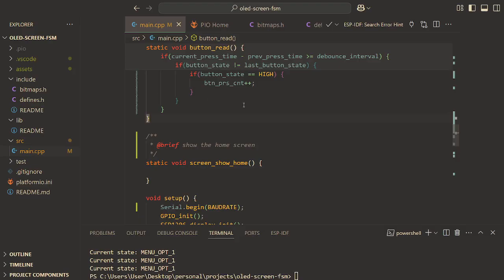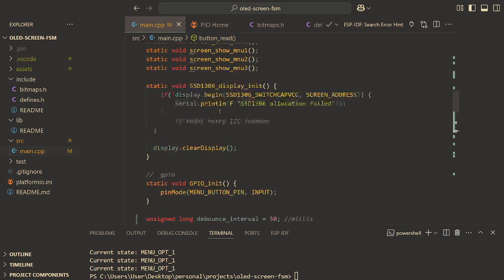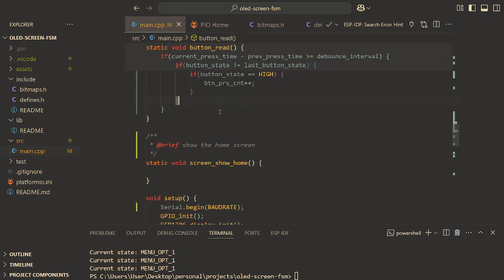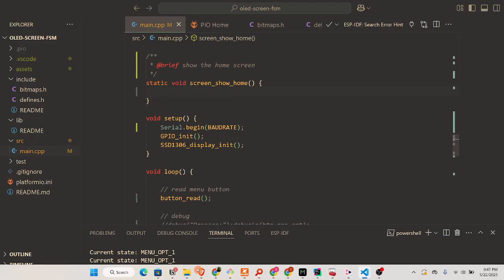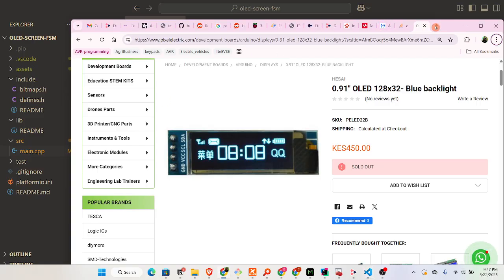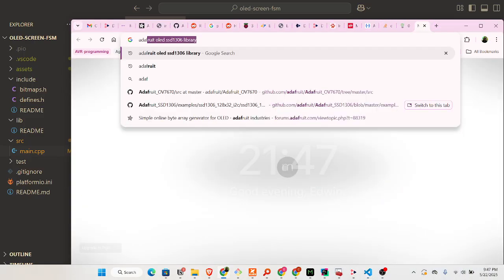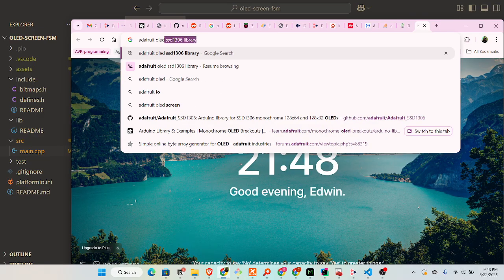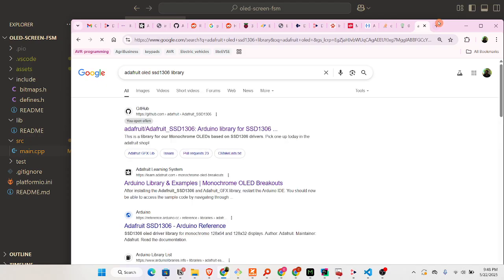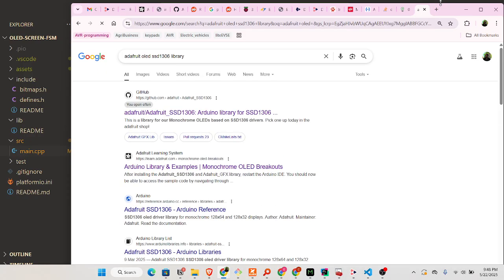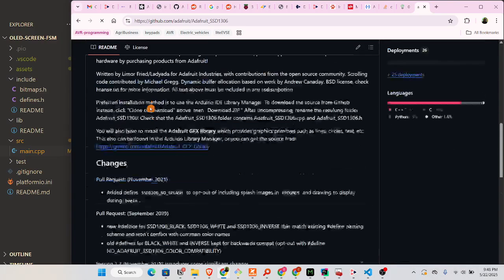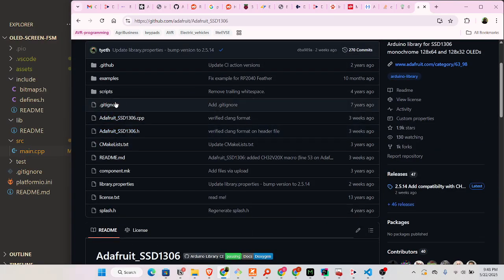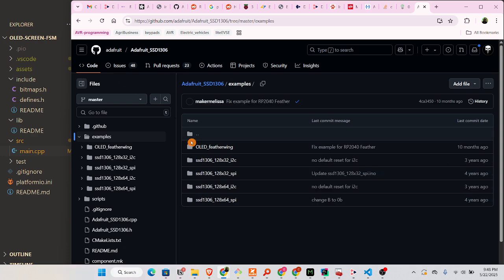What I'm gonna do is, first of all, from the Adafruit OLED library. So always follow the examples of other work that has been done before to expedite your work. So I'm going to open these examples to see.